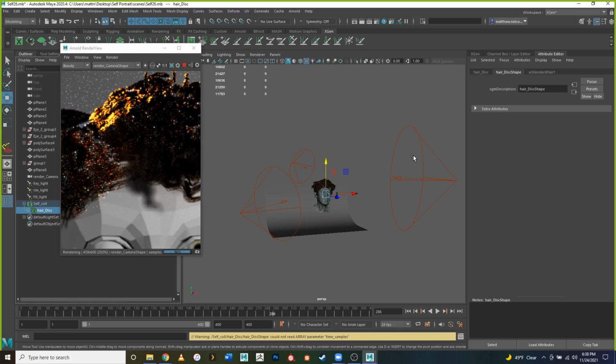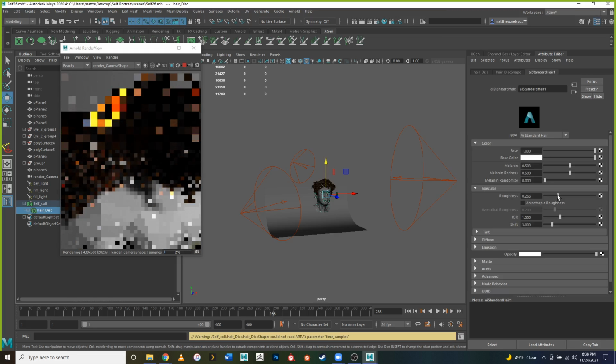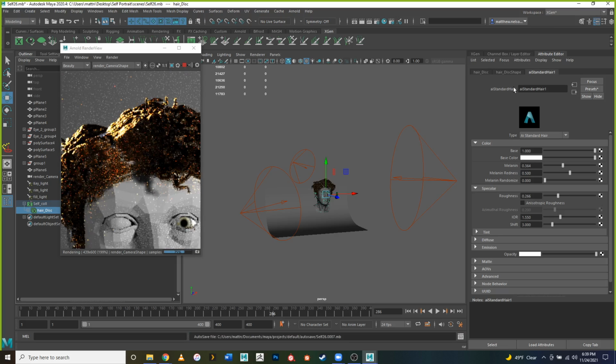If it's a little too shiny, you can reduce the roughness, or increase the roughness if you need it more shiny. So it's kind of up to you how you want the hair to look. But I would suggest to use the AI standard hair.